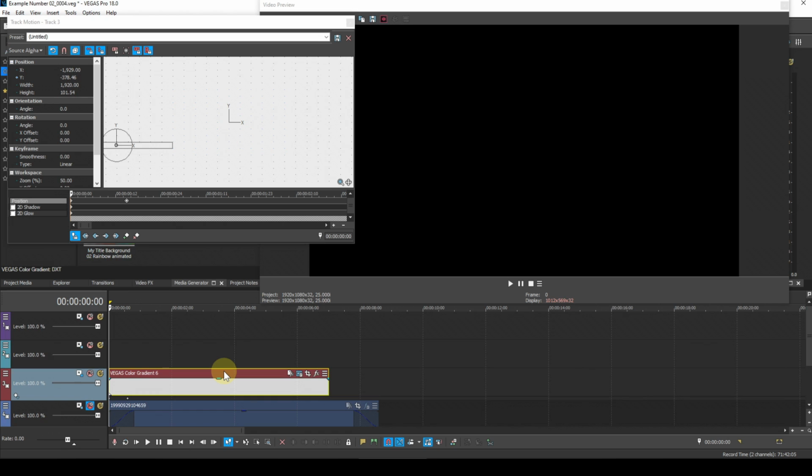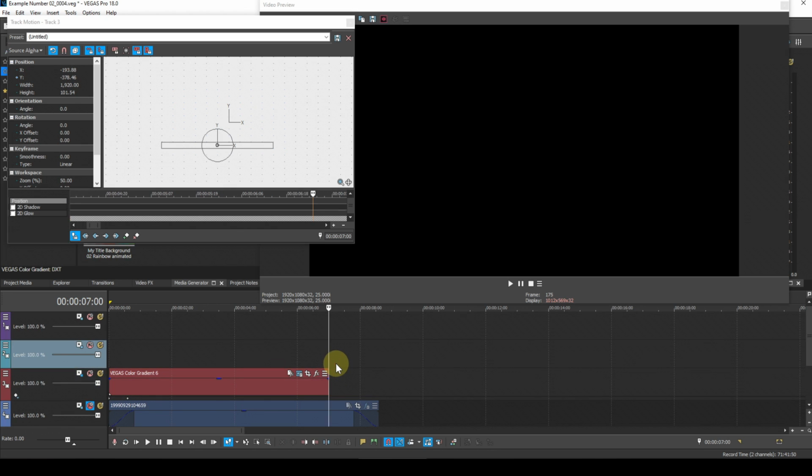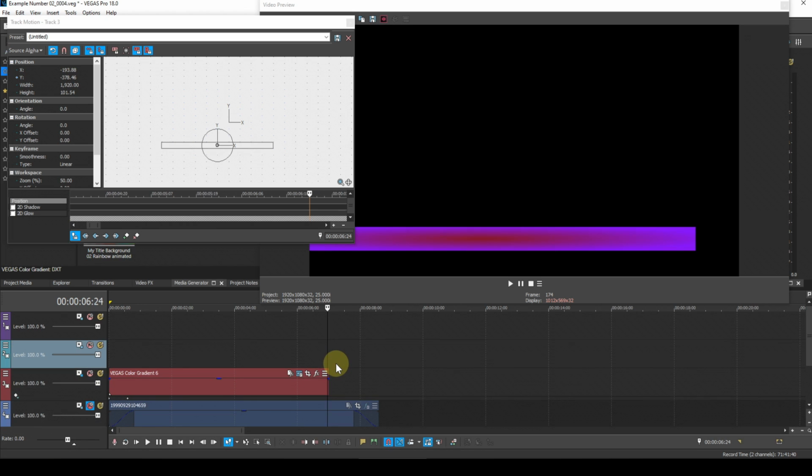I now need to do the opposite at the end of the event. So I'll go to the end of the event and I need to move back 1 frame and add a keyframe. As I've mentioned in my other tutorials, it's not a good idea to place a keyframe right at the end of the event. You should always come back 1 frame and place the keyframe there.